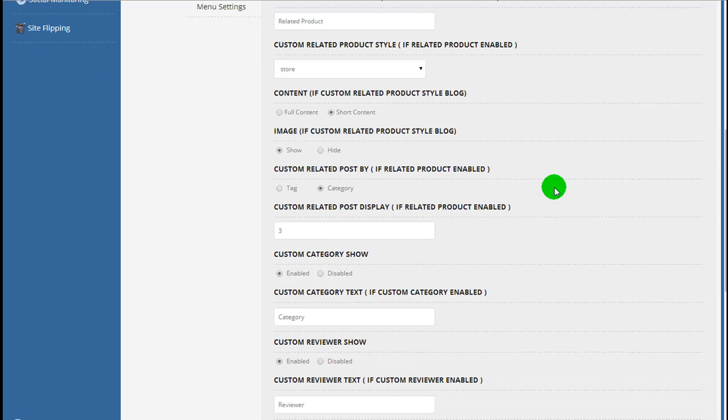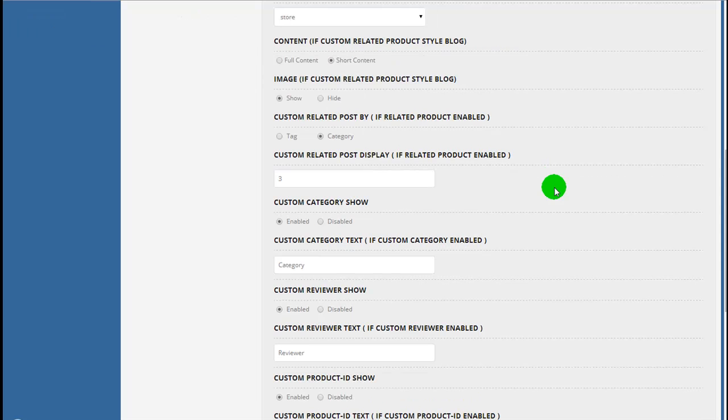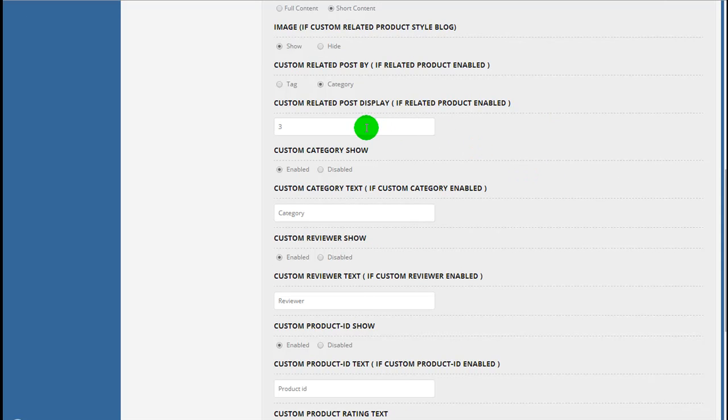A lot of this is great the way the default settings are, but if you'd like to change your site up or maybe make some custom changes that you're a little more familiar with, then you can by all means come in here and do so. We can select the custom related posts to display. So if related products are enabled, it'll also show the 3 related products at the bottom of a product post.